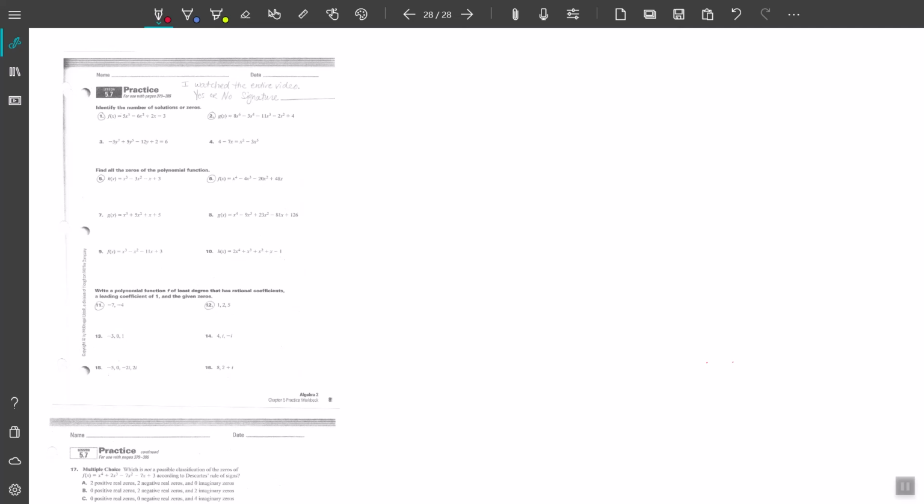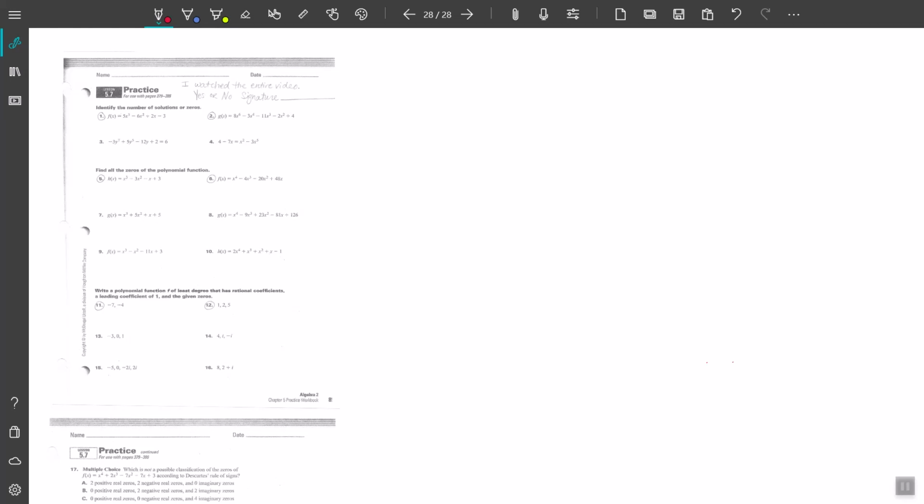All right, well, we're going to start this lesson off by learning how to identify how many solutions a specific polynomial is going to have just based on looking at the function equation itself. And so again, just to reiterate something that I've been saying for the last few chapters, you just have to remember that a solution and a zero are the same thing. And then on top of that, a solution and a zero are the same thing as the x-intercepts. This is where the function is crossing the x-axis.